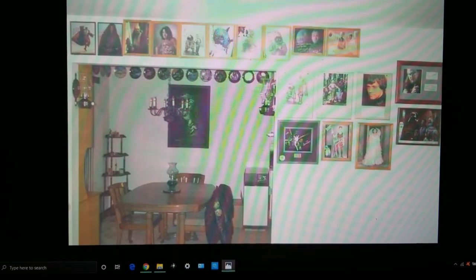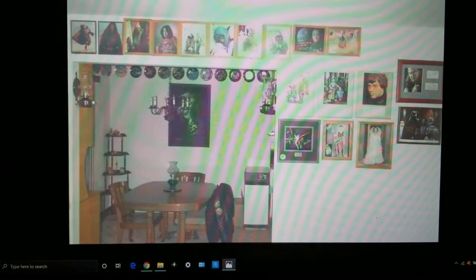And then the Jawa, I think I got at the same convention. It was the 10th anniversary, Star Wars 10th anniversary. So that would have been 1987. Pretty cool.